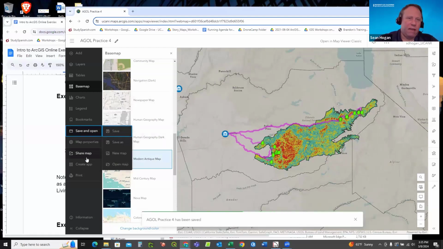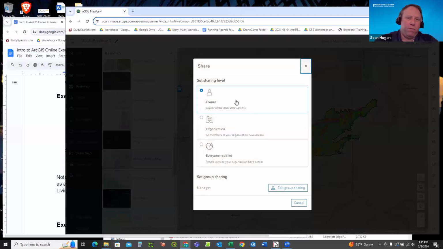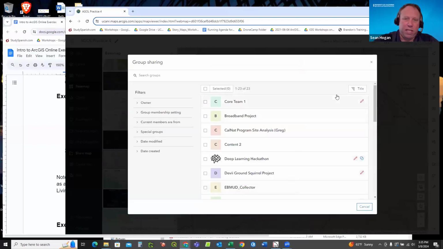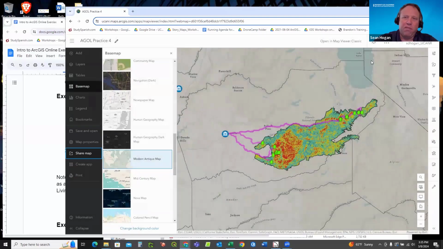It finished saving. Next, we want to share the map. This is where we have the options that we can either have it just shared with ourselves, with our organization, or we can edit, we can share groups, set a sharing group that we can select a group to share it into. That's often particularly useful when you're using it for a mobile data collection app.